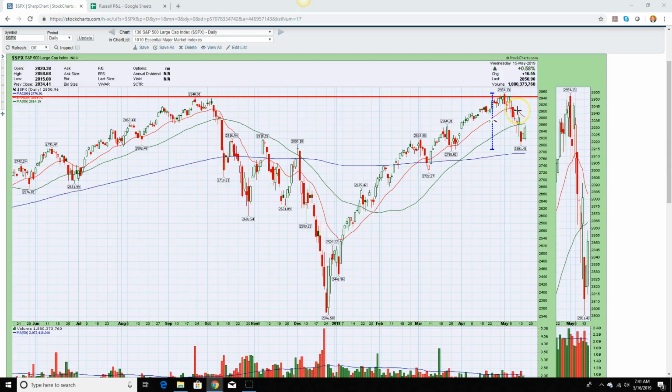But a lot of times what will happen is kind of like what you have on this side. You'll find support around that moving average a couple times in an uptrend. The same thing will happen in a downtrend. Like look over here, when it just started to roll over, and then you get a pop right into that line, and then it slams back down again. So I'm not saying that this is going to happen over here. I actually don't think this is going to happen.